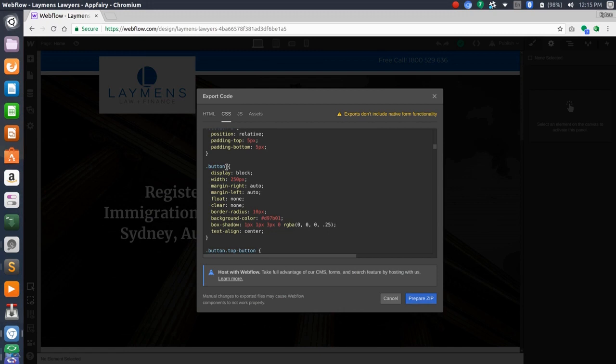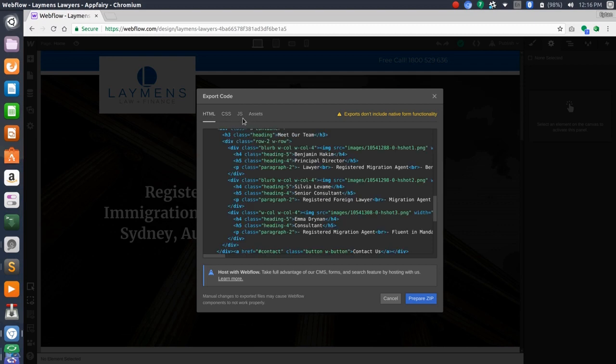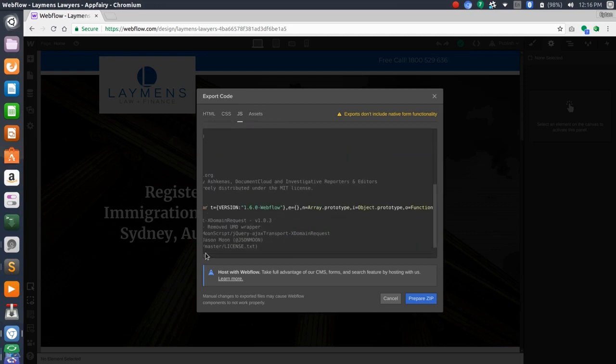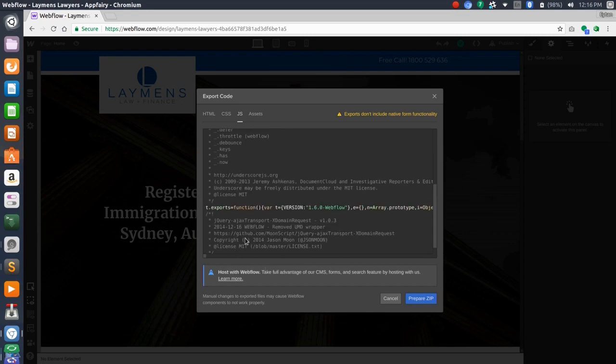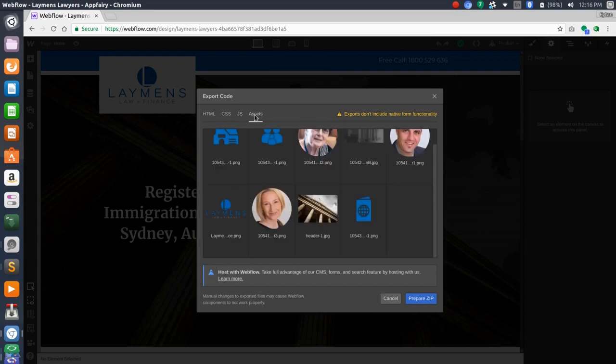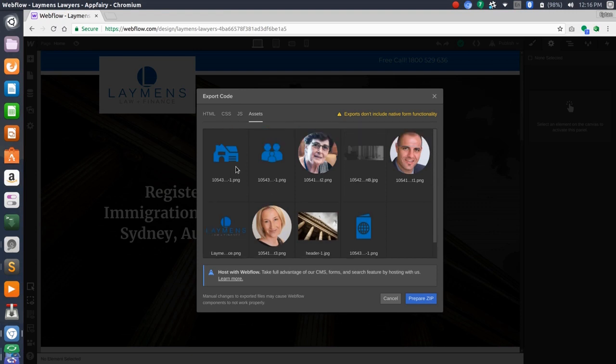And if you take a look, you'll see rules which can easily collide with some of the rules which already exist in your application. So for example, Bootstrap uses the button class. So this can easily override existing logic within your application. Also the JS files, which are loaded with quite long one-liner minified scripts. I don't want to deal with that. And the assets, just a bunch of random names, probably machine generated.